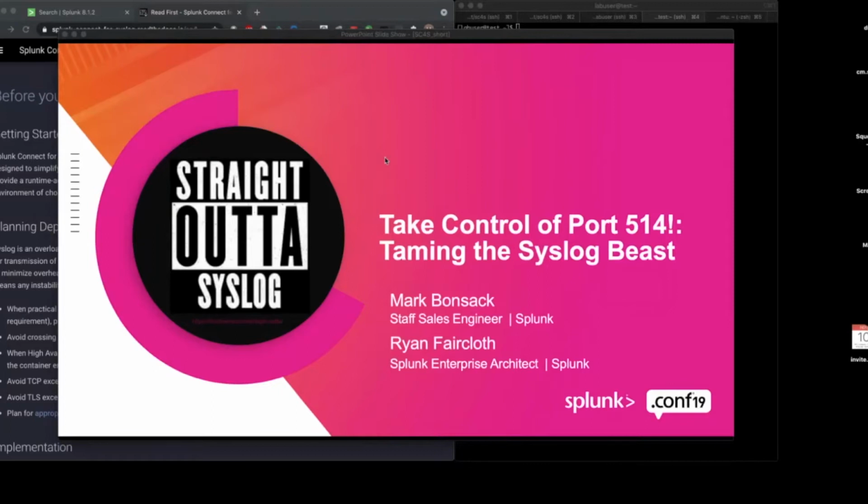So we embarked upon a task to understand what was really involved, and culminated in what we call Splunk Connect for Syslog. So we're going to chat a little bit about that today. And what it is, it's a turnkey way of addressing the challenge of Syslog, which, as we'll see, has some unique features that make it difficult to deal with.